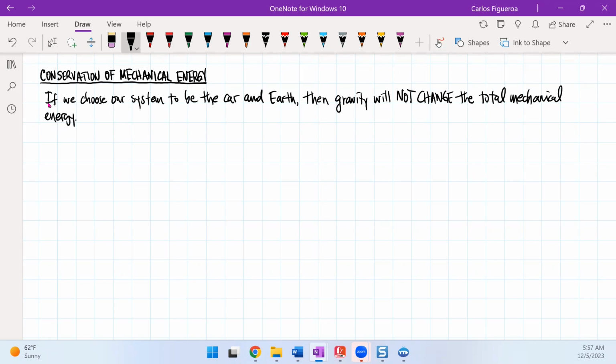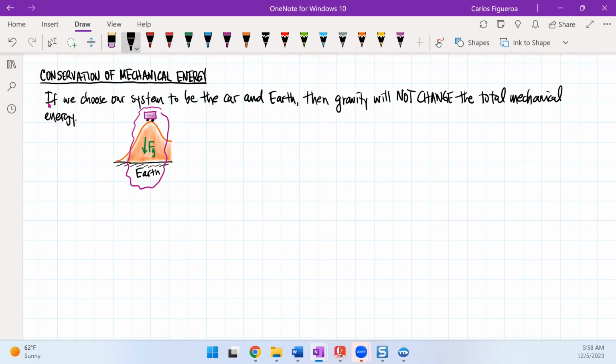So if we rethink our system, and we draw, let's say that this is part of the roller coaster. What we want to pay attention to is that we have Earth here. So if we have our cart in this position here, then our system not only includes the cart, but it also includes the Earth. So what I'm seeing here is that there is the force of gravity within the system here. Now note, I'm going to ignore the normal force because in the previous example, when we used the work energy theorem, we saw that the work by the normal force was 0.